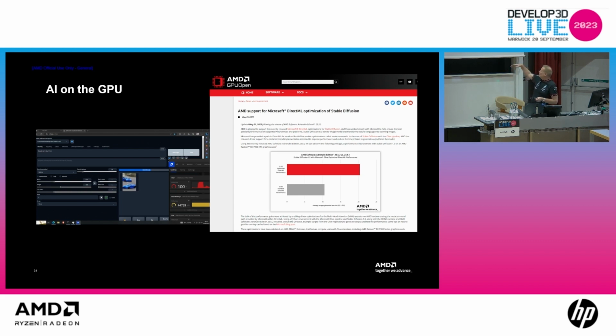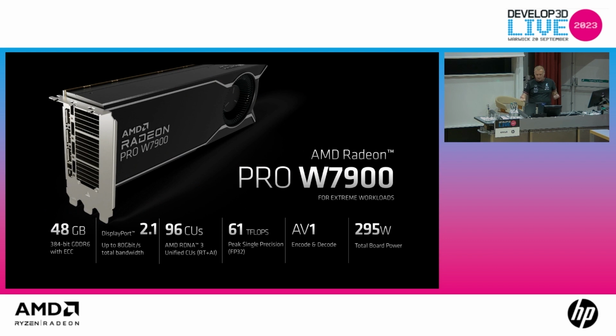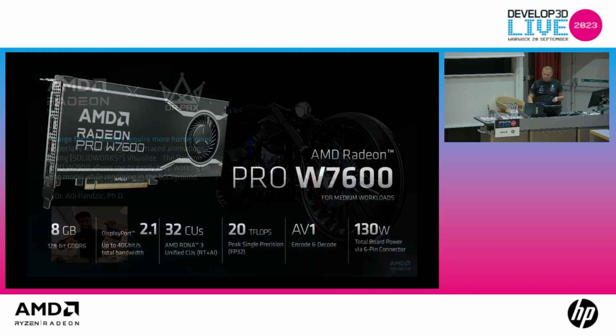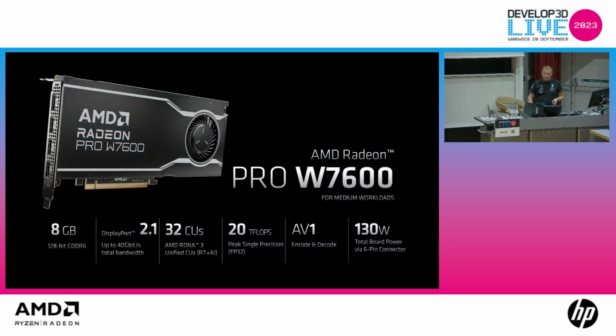Stable Diffusion, we've got some new stuff on Stable Diffusion. This is basically creating some random cars, very ugly cars, but that's using 44 gigabytes of the graphics memory. That's how much it needs to do this stuff for AI. We've got all the performance to do that sort of stuff as well. Okay, so I'm just going to quickly go through. We've got lots of high-end graphics cards to do all the VR stuff you've seen before. We've got a very happy SolidWorks user who loves the stuff and does lots of renderings. So he was on the stand at SolidWorks World, and we've just come out with a new range of cards.